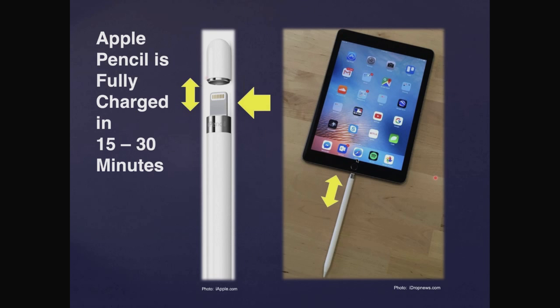If you've never seen an Apple Pencil before, I really love this tool because it's the closest thing I've ever had to the feel of a real pencil. And it has a cap on the end of it, and the cap, as the yellow arrow shows, can move on and off. This is the charger right here, and so what you do is you pop the cap off, you plug it into the charging port on your iPad, and in 15 to 30 minutes, it's charged. You put the cap on, and you start drawing on your screen.